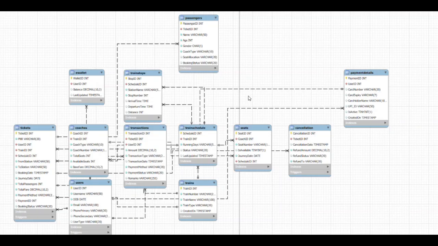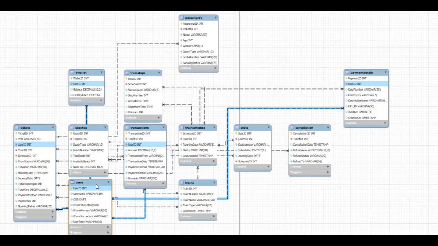We will be talking about the block ER diagram of this entire database, which actually forms the heart of the database, from where the entire things are getting operated. So the first and foremost thing is the user, which comes to a platform to book tickets, to cancel tickets, and to see the trains. They are uniquely identified by the user ID, which is the primary key for our user table. Apart from this, there is one interesting thing which you can see here. We have implemented the multi-valued phone number through two different columns for a max limit of two phone numbers. So we have two columns for the primary phone as well as the secondary phone number.